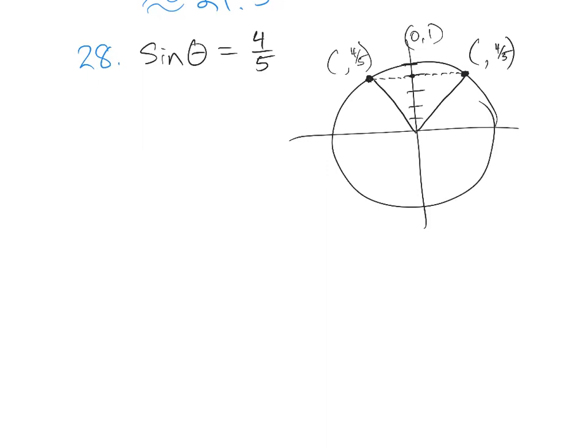It's easy for you guys to find the angles. How do you find the angle? By taking the arc sine of 4/5. Everybody do that to get the first one. Will this be in degrees or? Are you finding degrees? Then it should be in degrees. That's how you tell the difference. It's your first lesson where you have radians and degrees in the same lesson. 53.1 degrees. That's this one right here.